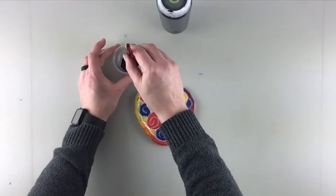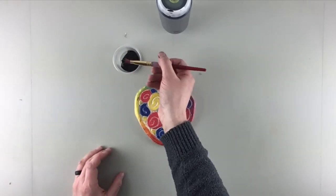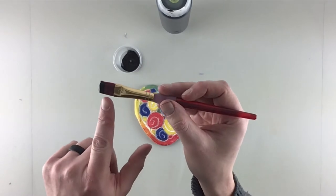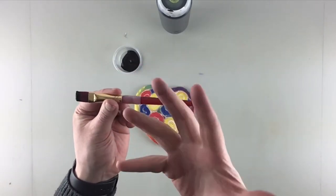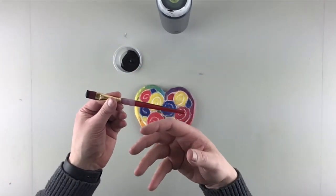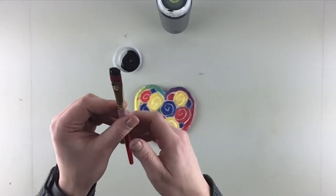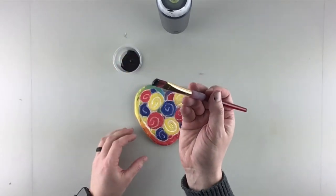So with your brush, we'll dip, just the tip. We'll spin the brush so it doesn't drip. Again, we do not want paint getting up onto our brush because once it gets onto our handle, it gets onto our hands. Once it gets onto our hands, it gets everywhere. We don't want paint getting inside of the brush. That's what causes the hairs to start falling out.